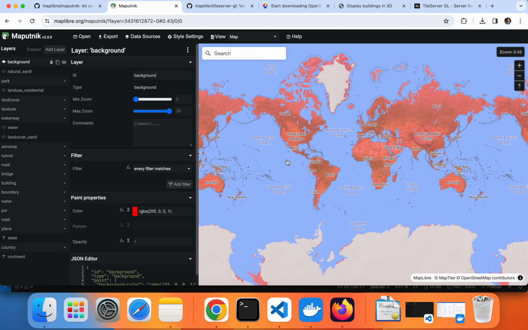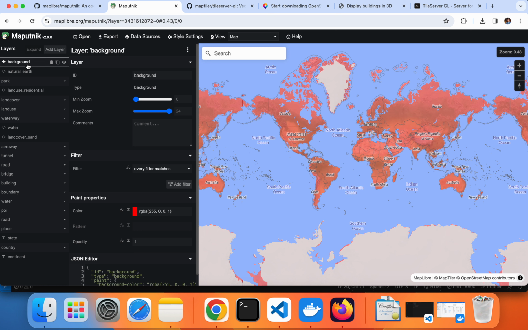Here you will see a panel like this. There are different layers we have in the OSM data: background, Natural Earth, land use, residential, a lot of things. I will change just one layer to show you that it reflects.